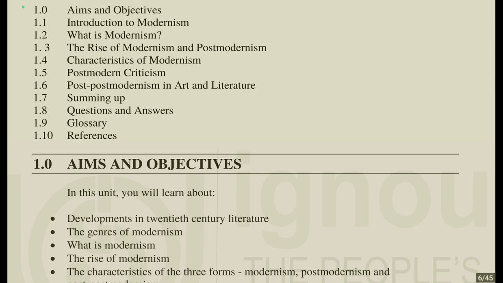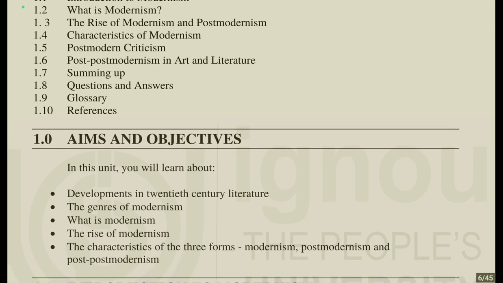Then comes "The Rise of Modernism," and then there's another topic here, postmodernism. Now we don't even know what modernism is, and they have added another topic, postmodernism. But it also kind of feels familiar, right? Modernism, and then the word post. So it is something related to after modernism, because post means after. So it seems like they're talking about something that comes after modernism. What is that something? You will know about it in the chapter. So be patient, my friend.